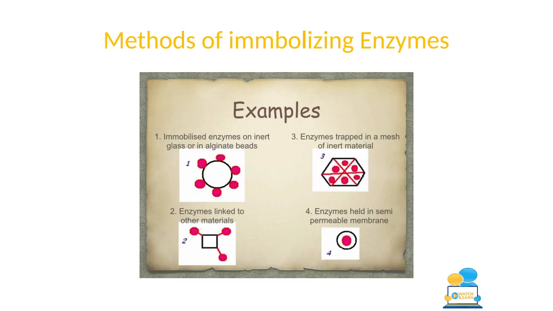So just looking at an example of immobilizing enzymes that I mentioned previously, we're going to look at enzymes being immobilized in alginate beads. And that's what we would have used in school. We would have used alginate, sodium alginate gel to trap the sucrase enzyme in wee small beads. We can also attach or fix enzymes to other materials, particularly inert materials that they won't react with.